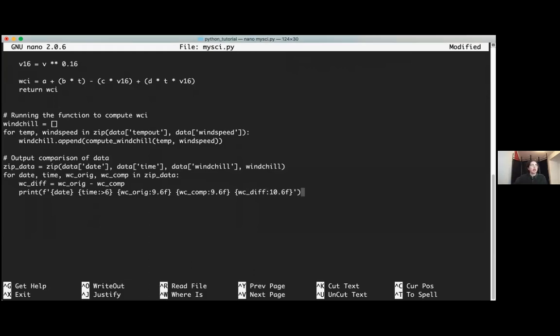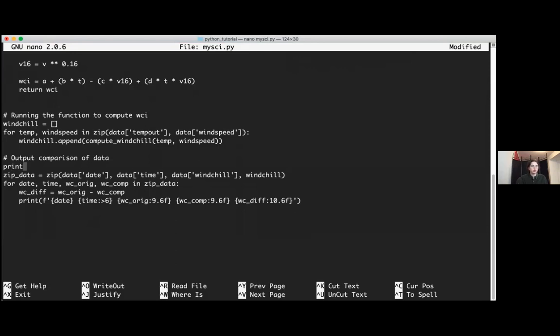We're also going to add a header to this. The first thing we're going to do to make sure we get all the spaces right is print a string with just dashes. We know that our date, when that prints, is actually going to take up 7 spaces, so I'm going to add 7 dashes for that. Then a space.